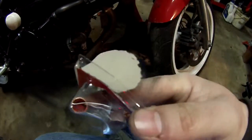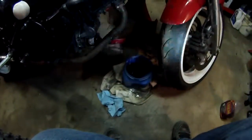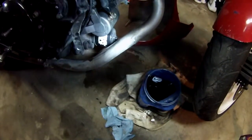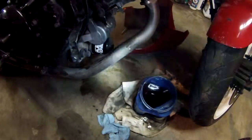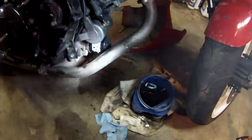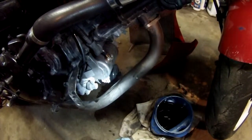As far as the terminal, these are the terminals I got. See, it's just one there. You can crimp them. I went ahead and filled it with solder. I just used a propane torch and heated it up and held it with a pair of pliers and just continued to fill it with solder till it was full. Let it cool. Wrapped it with tape. Put it on there. Now I'm going to go ahead and just work the boot over it if I can, and I may not be able to work it over without two hands, but I'll go ahead and do that when I'm done.